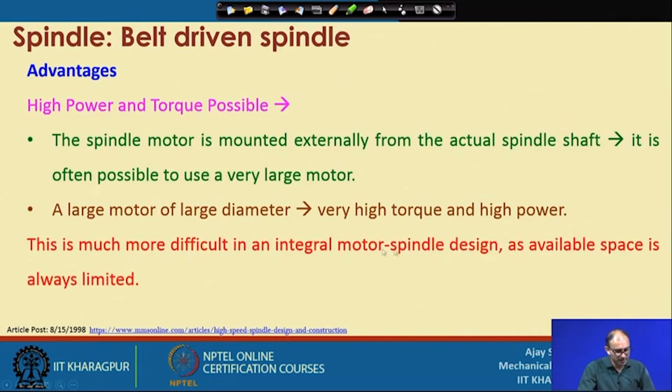This is much more difficult in an integral motor spindle design, as the available space is very limited. When you design your machine tool with the condition that you are going to use the integral motor spindle design, you do not create more space for that, and everything is integrated. So, if you want to change the power and the torque, you do not have the flexibility of doing that. Either you make a specific or customized spindle design, so that everything matches the dimensions of the available space, or you have to add one auxiliary spindle just beside the main spindle, so that you can get the required motion.